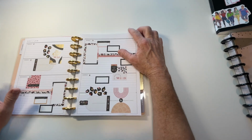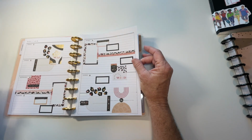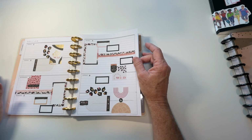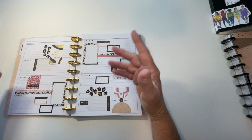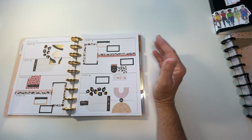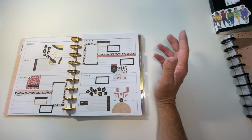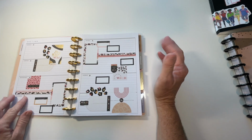Things that I did, big bullet point things that I did. I don't write down, went to the store, went to vacuum the floor. I don't do that kind of stuff. It's more like, today was a great day with family, or the weather was fantastic, I really enjoyed my walk, or something that I heard, something that stood out. And this year I'm going to add a little bit more of the journaling to that.